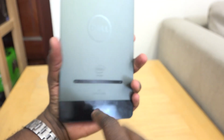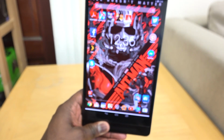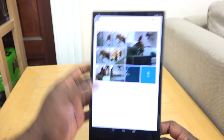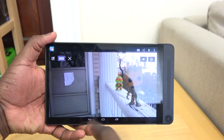Now looking at some of the photos from the Intel RealSense camera, we're going to try and focus on that properly there. Most times on the tablet, we really don't care about the camera, and Intel's trying to showcase some of the stuff that they do with Intel RealSense, which gives you depth perception and a couple of other things.